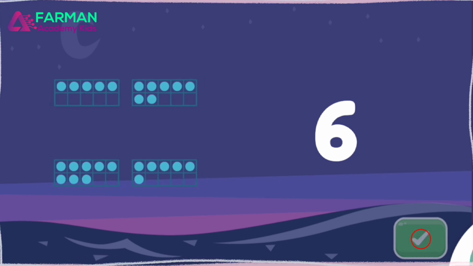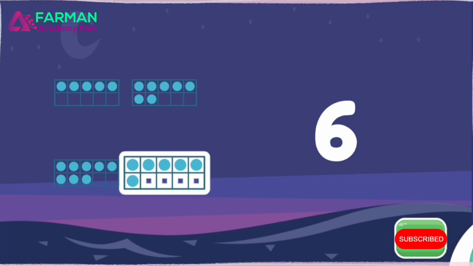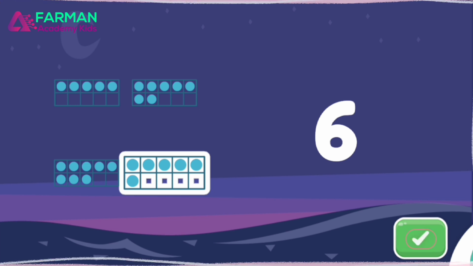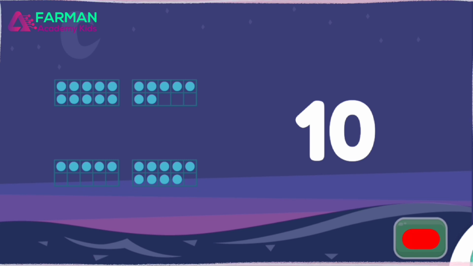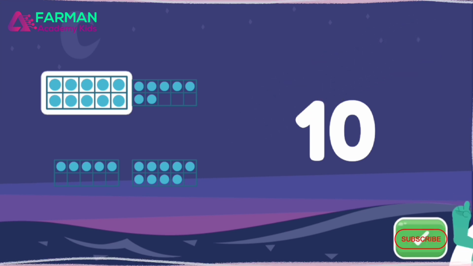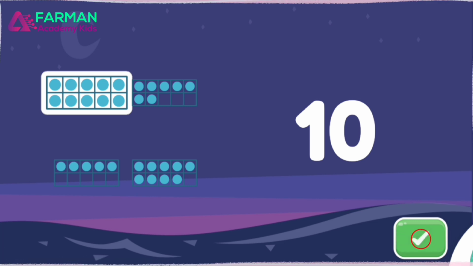Look at the number. Tap the frame that has that number of dots. Neat! 10 dots total can fit in the 10 frame. There are 6 in the frame. Which frame has that number of dots? Super! The 10 frame is filled. There are 10 in the frame.